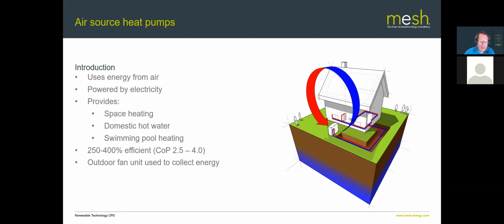And then the last bit is that this outside fan unit is where you collect the energy, and that is the common piece of pretty much all air source heat pump installations. I say an outdoor fan unit. I have seen a very small number of internal air source units where there are grills on the outside of the building, and you take air from outside through a heat pump that's inside the building and back out again. But the vast majority, probably 98% plus, use an outdoor fan unit. So we'll look at those in a little bit more detail and some of the choices around there.